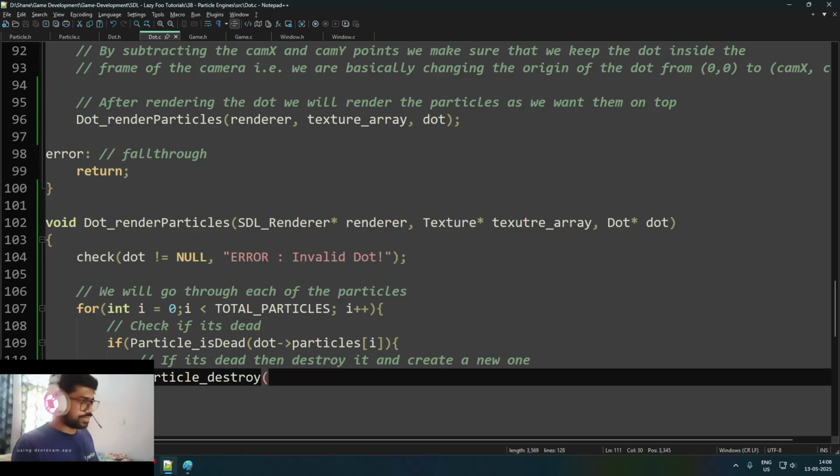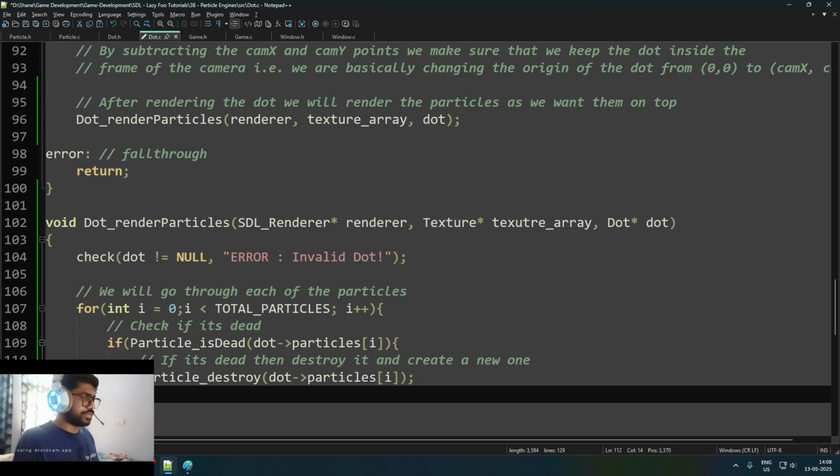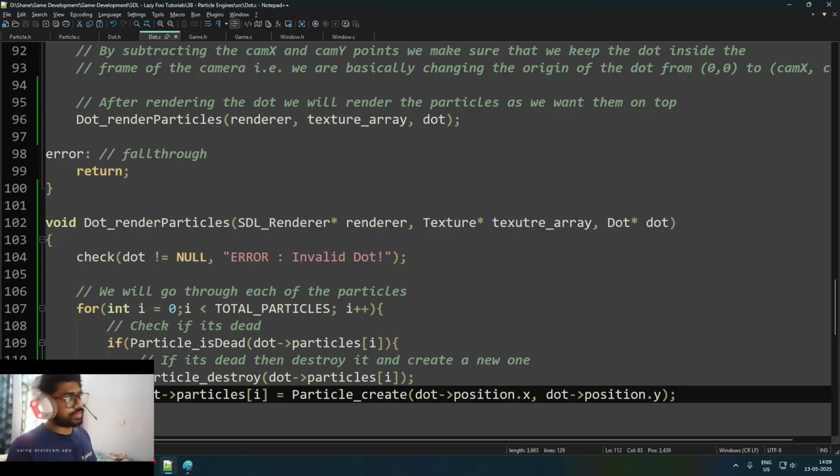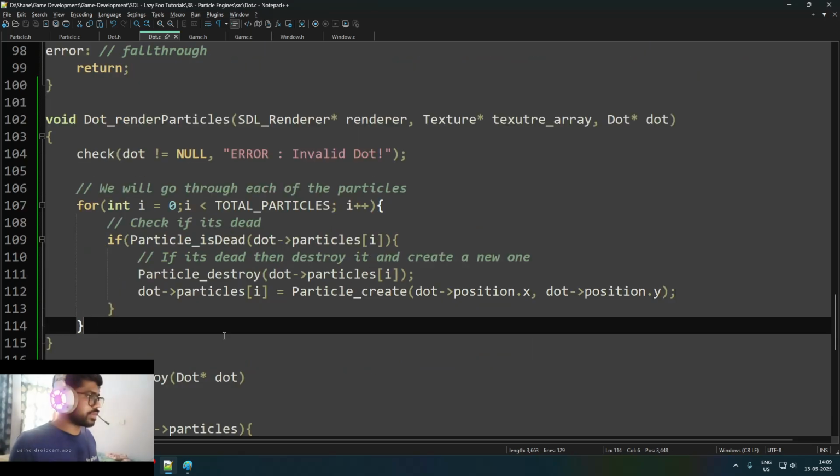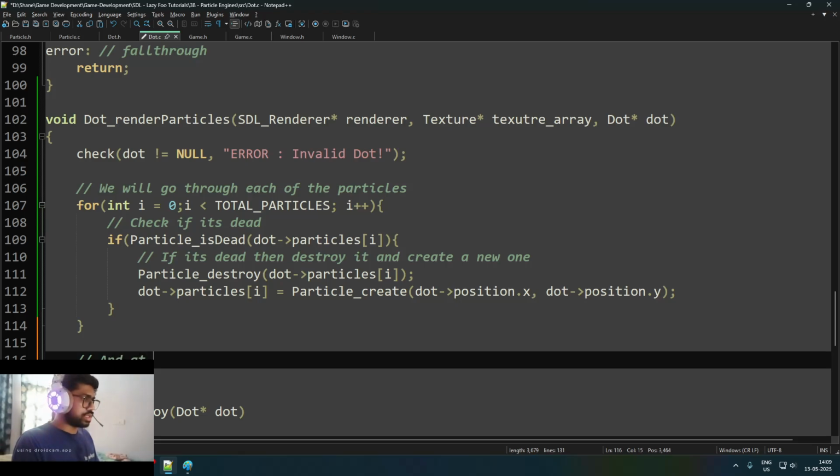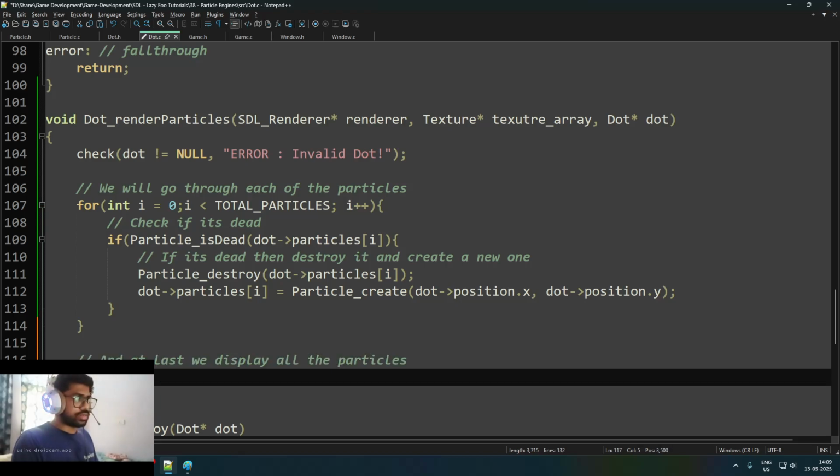Let's try. Then dot is the position, y, right? And last we display all the particles.